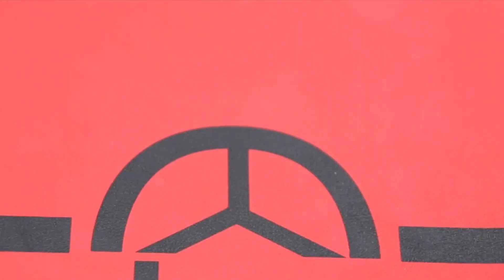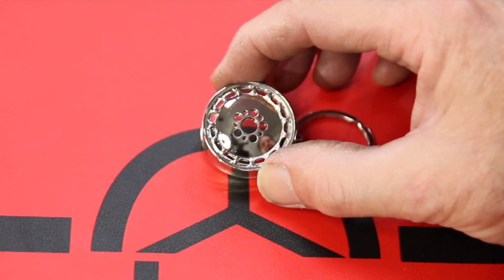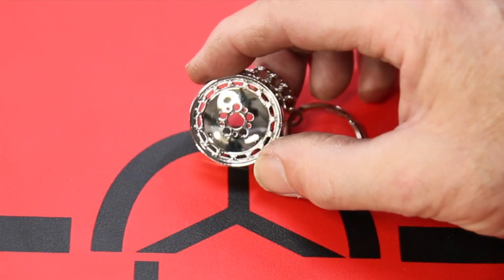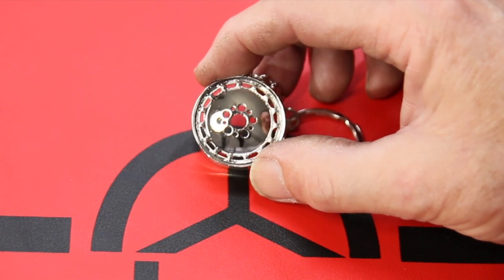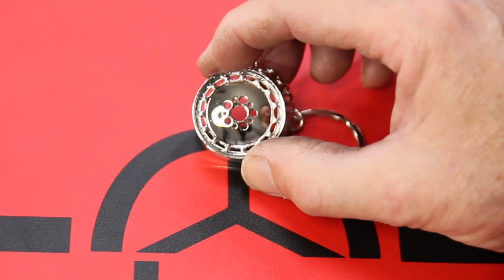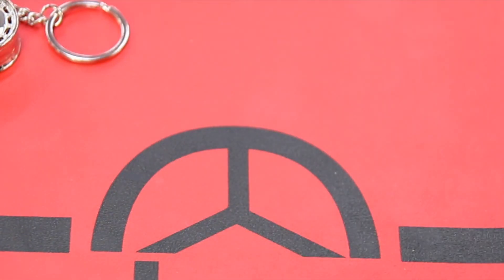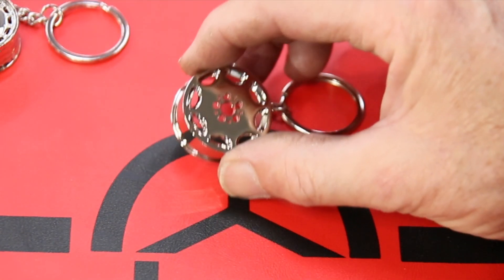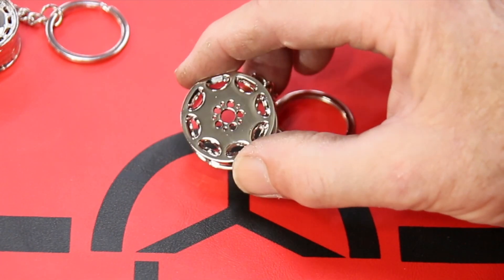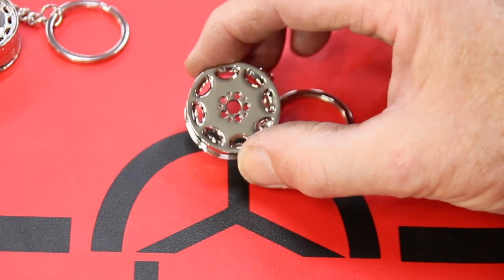The second style showed up in 1986. This was called a pancake alloy wheel because people thought it looked like a pancake, and that was on a lot of the different S-classes, the R107, the 190, and the 300D up to the early 1990s. And then finally, this eight-hole alloy wheel first showed up in the early 90s and was carried on some models right through the mid to late 1990s.